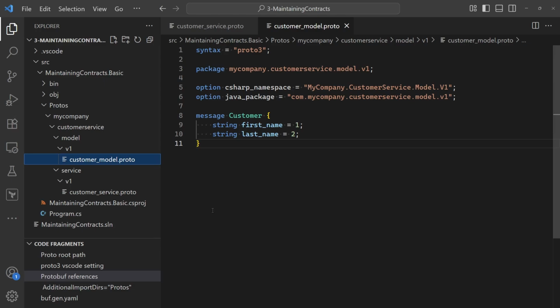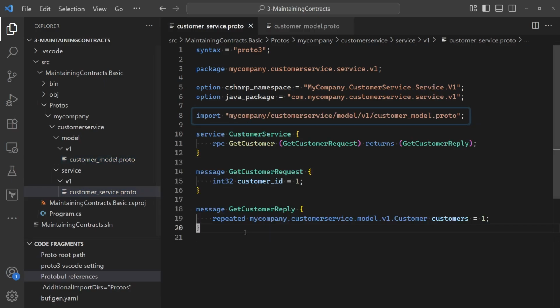While technically optional, it is good practice to organize the contracts into packages by adding the package specifier to all of our proto files. The convention when creating protobuf contracts is that the folder structure should follow the package names exactly. And the name of every package should end with a version number, which is useful in the case of having to introduce breaking changes.